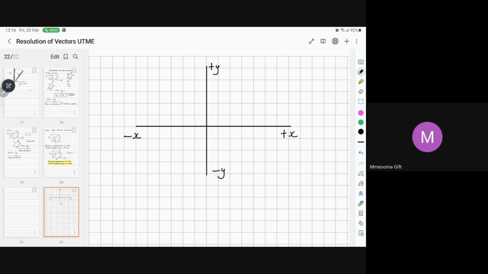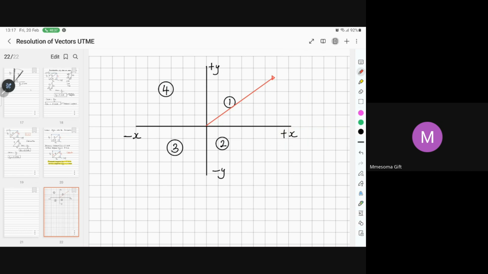So you have 4 cardinal points. So what am I trying to say? If that force is within, this is the first quadrant. This is your second quadrant. This is the third quadrant. And here is your fourth quadrant. So in every case here, if the force is in the fourth quadrant, let's say we have an angle right here.